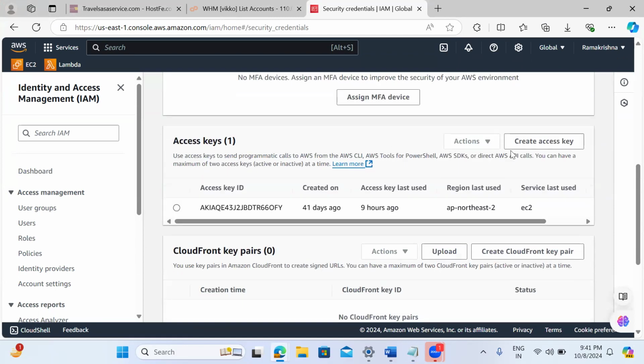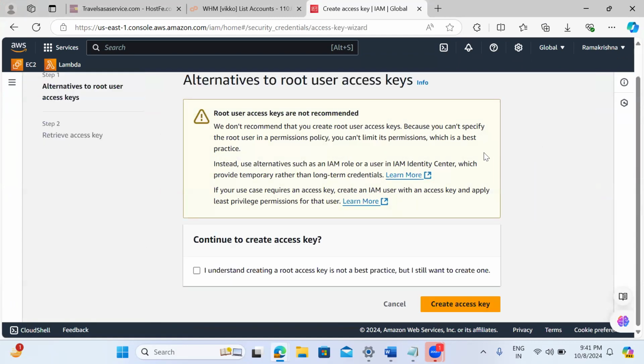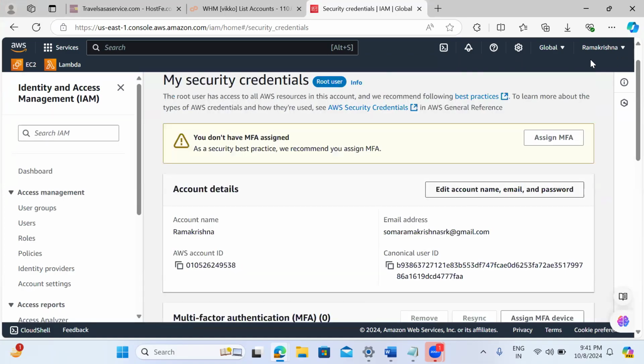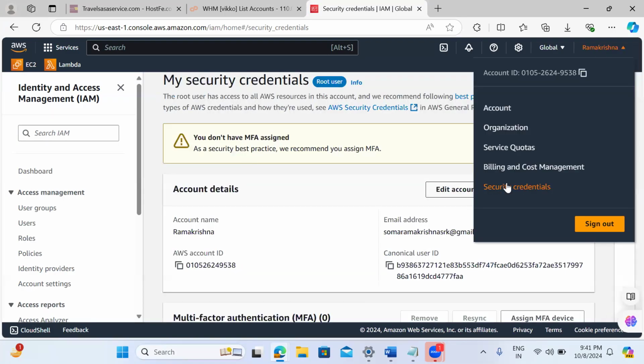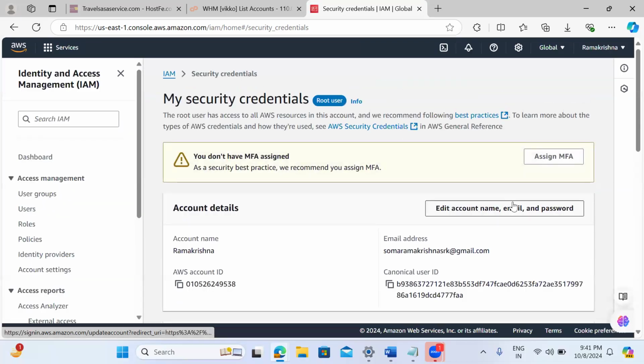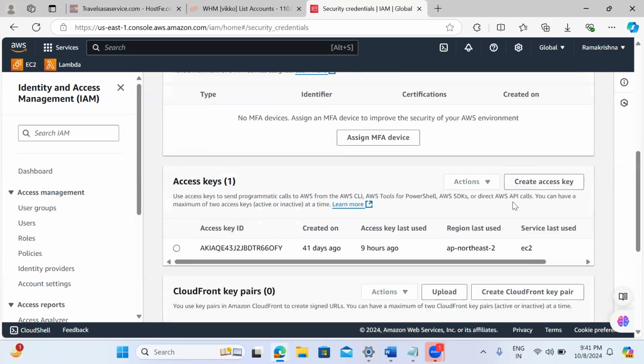Here you can create an access key and download it. You go to your user's security credentials, and here we are going to create access keys. Here one access key already exists.